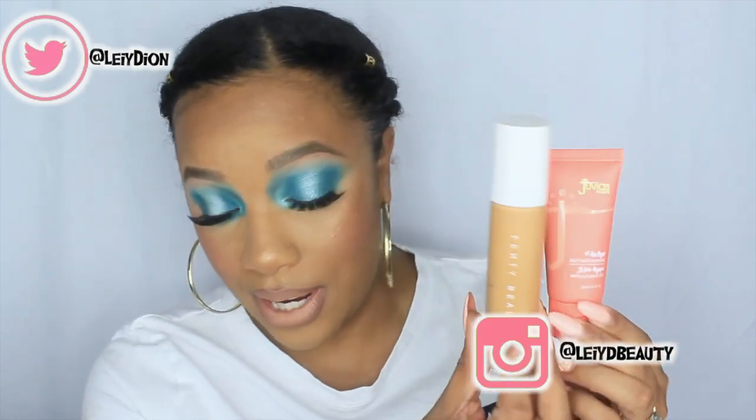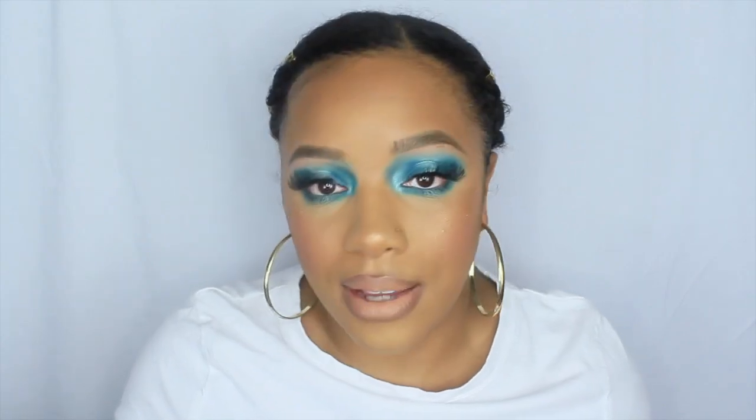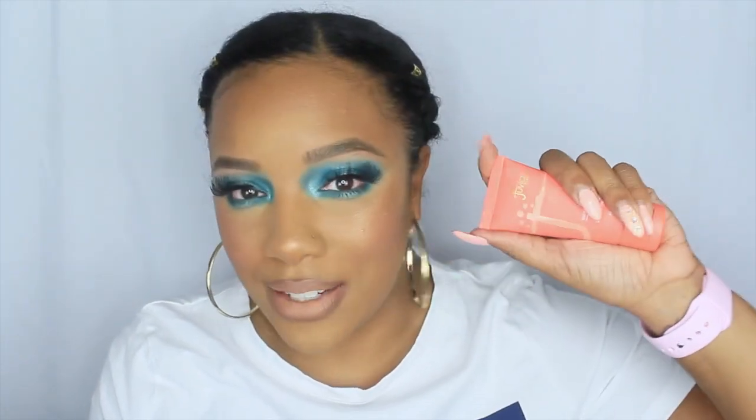I also wanted to compare it to Fenty Beauty, which I believe is 1 fluid ounce. This is actually 1.8 fluid ounces. So you get like 0.8 ounces more, but you can see there's just extra stuff when it comes to the other products that makes it look nicer. This is a little more practical in a plastic container. It's great for traveling. You don't have to worry about it breaking in your bag.